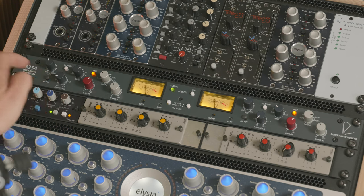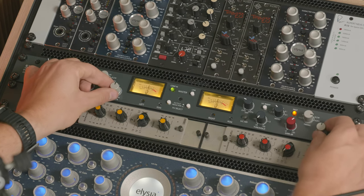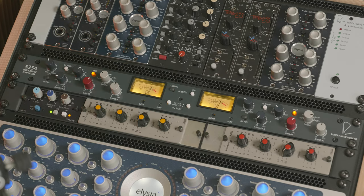Now let's take out the sidechain completely. And without. I mean, depending on the mix and depending on the material, this can work wonders. And yeah, that's just lovely for so many different reasons. I love it.